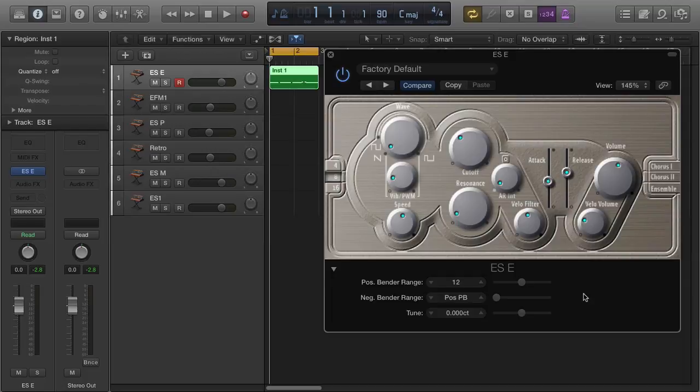Okay, so now let's move to the extended parameters down here at the bottom. And again, like I just said, well, let me go back here. Your chorus 1, chorus 2, and ensemble are effect buttons. Chorus 1 will give you a typical chorus effect, and chorus 2 has a little bit stronger modulation, so it's going to sound a little bit warmer. And the ensemble button, which should probably be the first, if you think about it, the synth being called the ES Ensemble, just gives you a fuller and richer sound because it has a much more complex modulation routing. So this is just going to introduce effects on everything that you have done prior, right?